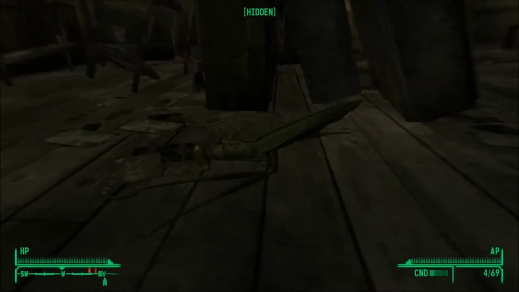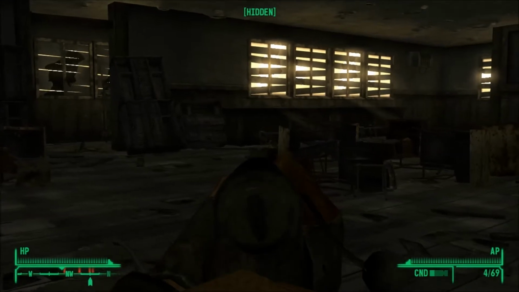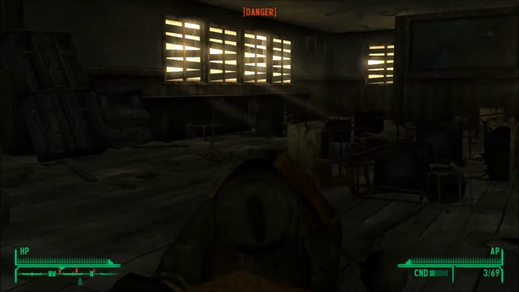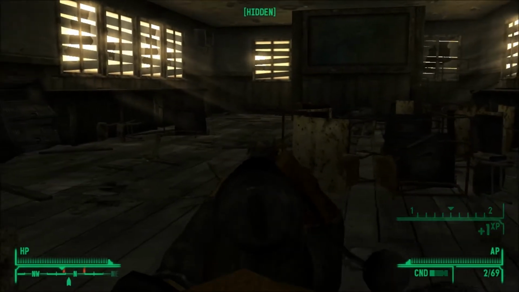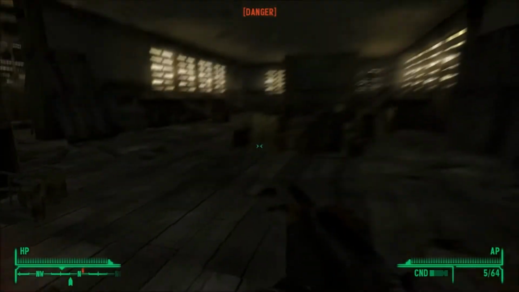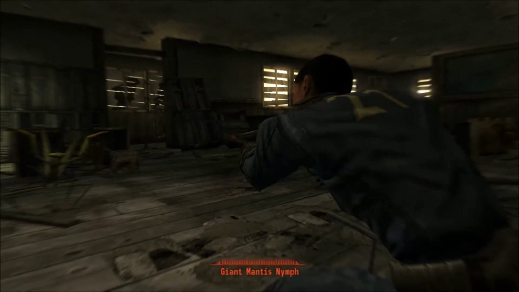Sneak attack critical. Amazing. Sneak attack. Caution. Danger. Oh no. Oh, nice one. Look at me, I am so amazing. Oh, no, no, no. No! Owie! Goddamn bug. I missed. That always happens in VATS mode against these dudes.